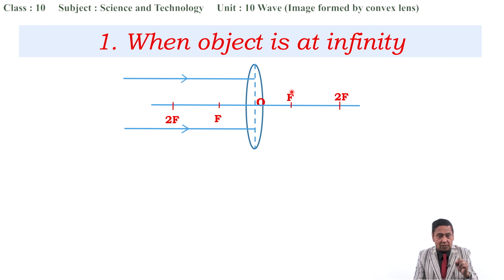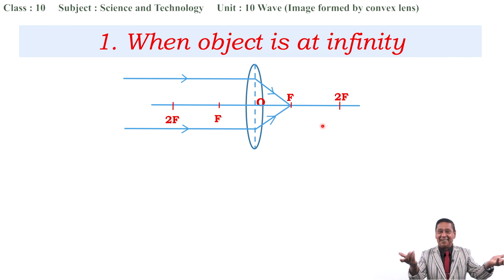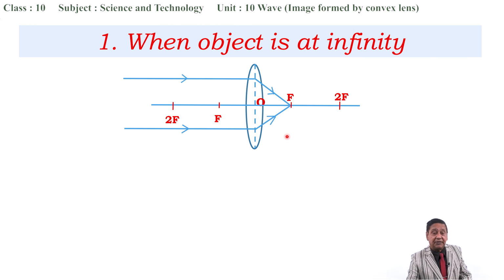Using the rule, what can I say? These rays are parallel to the principal axis, that's why after refraction they pass through the focus like this. It means these two rays intersect at this point. Finished. Image formed. Now, how can we understand? Because the image is not seen till now. Actually, after the refraction, these two refracted rays intersect at the focus.